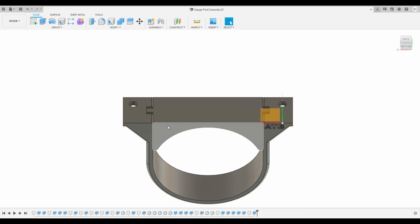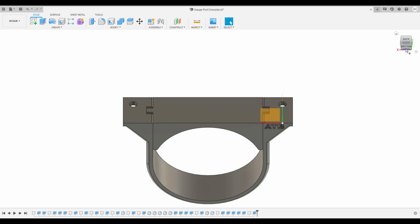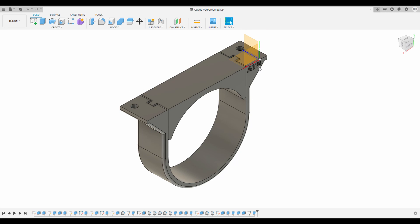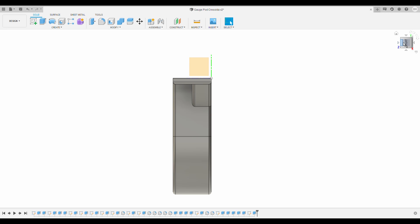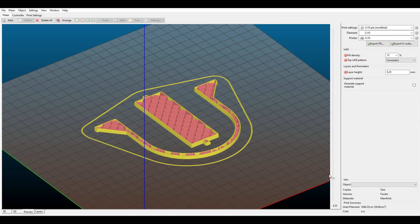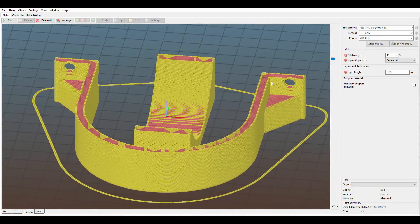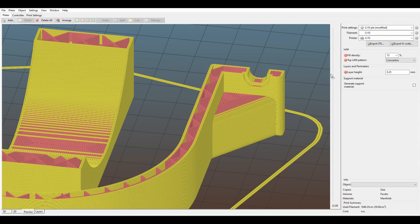I've used Fusion 360 for my design. It's a two-piece design and when you tighten it, it will sort of clamp itself onto the gauge because I've got these little slots in it. I've got the About the Build logo on the side as well, and I've added some little gussets on the side for strength - and it looks a bit cooler. Once you've made your design you're going to want to export them as STLs. Pop them into your slicer - I'm printing in this orientation so I don't need any support material. You can check your print in the slicer, then export your G-code for your printer.